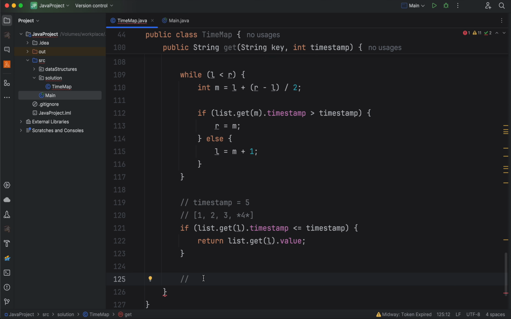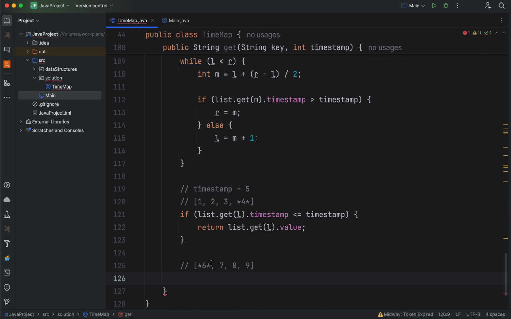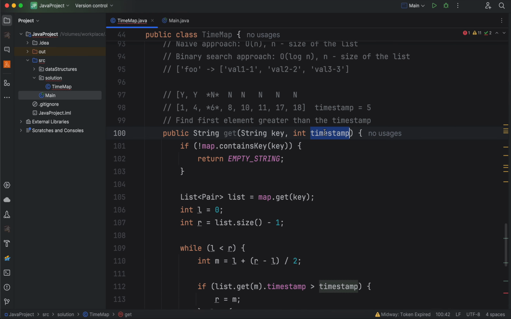But in the other case, when all values are greater, L will be 0, and that means that there is no such value that satisfies this condition.